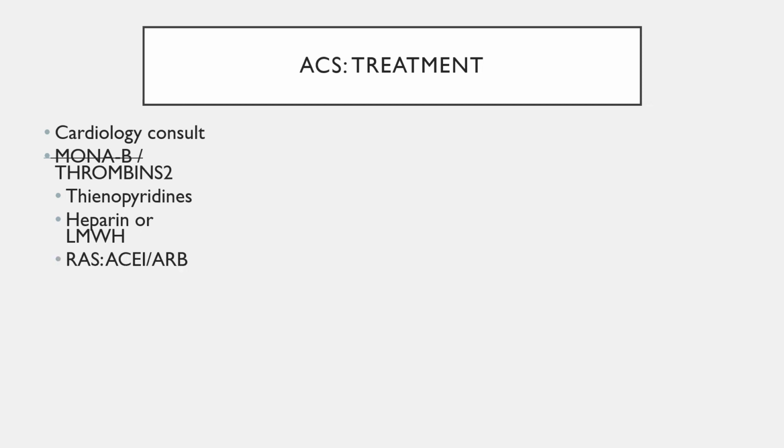Next is the renin-angiotensin system, which includes starting an ACE inhibitor or ARB, which will help prevent remodeling. These are particularly beneficial in anterior MIs. Also, don't forget, ACE inhibitors cause a cough, whereas ARBs don't. Next is oxygen. Oxygen should be used only if the patient is hypoxic. Next is morphine, which actually has no proven improvement in outcomes that I've read about, but it is still used quite frequently.